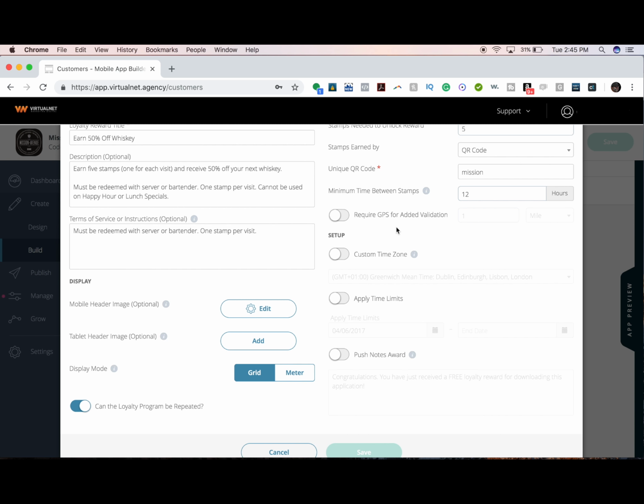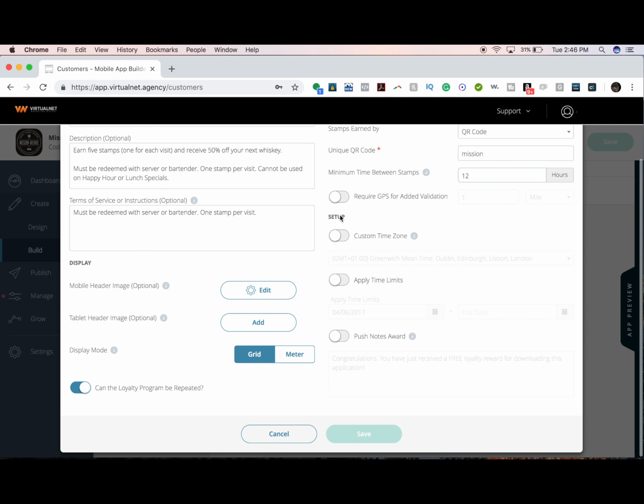Meaning, if your contact feature has this Mission Ave location set, then you can decide, okay, they have to physically be within 1 mile of the address in the app for it to actually function. Of course, you can also set a custom time zone. You can apply time limits if it's maybe a special promotion that ends after the holiday weekend.